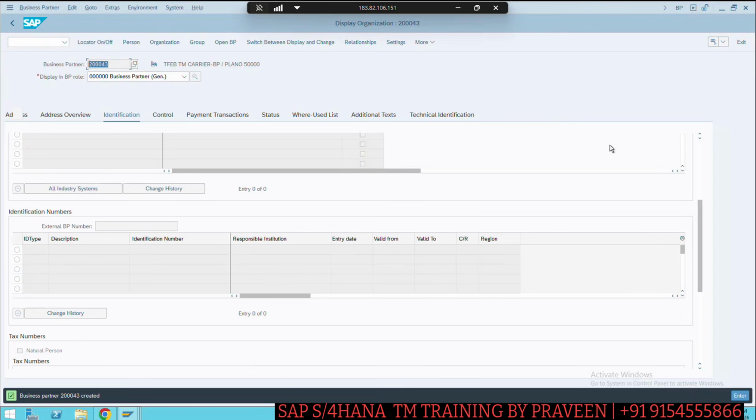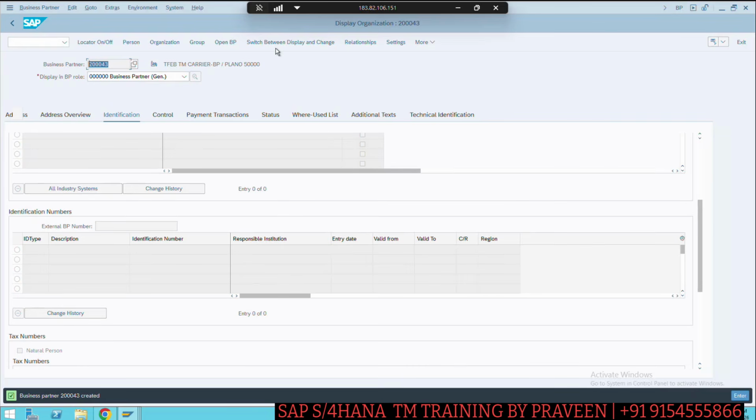We have a BP. Now we need to extend this BP to purchasing first, sorry, company code, because as we know, the supplier or customer in S/4HANA is created at the finance level, not at the functional level, right? So we think that customer is SD, right? But we have integration and they are created at the FI level. So first let us extend this to FI.